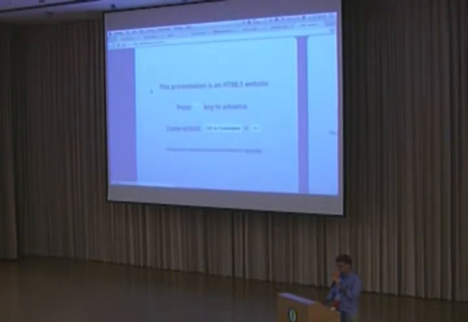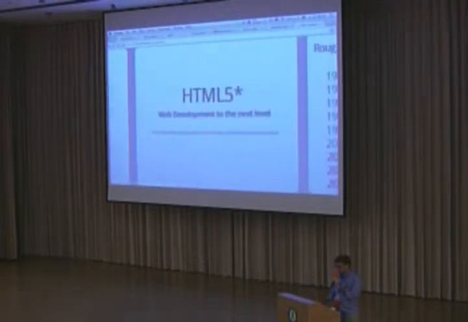If I go forward in this slide, you'll see that the hash just changed. It's now number 2, which says slide 2. What's really cool is if I hit the back button on my browser, instead of going back to whatever previous URL I was at, which is probably like a porn site or something, I don't know, I don't want to go back to that one. That's the danger of doing presentations too. You hit the back button and you go back to something you don't want people to see. So don't do that either. That's the other lesson for today.